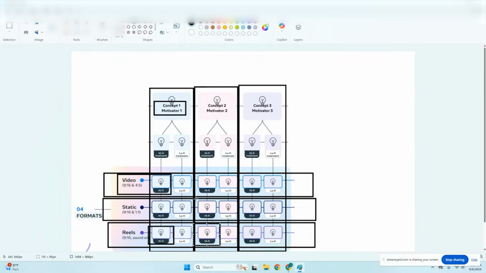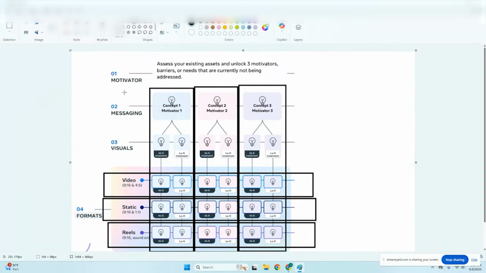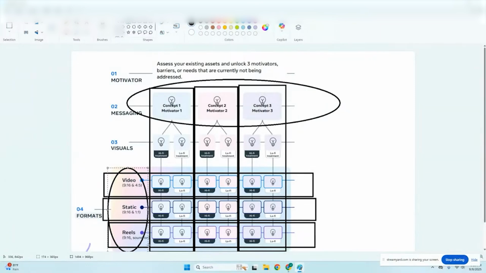Okay, let's try showing a static. Oh, he's interacting with that. Well, maybe let's try a different reel. Oh, he's actually not interacting with that. Okay, let's go back to the video here. So based on what Caden is seeing, it is being able to hit Caden at any point in his journey, at any point in Meta, i.e. Facebook and Instagram together, to say, I now have all of your concepts and your motivators, your call to actions and your incentives, whatever your offer is. And I'm able to test that to anybody I believe needs to see it in any format. I think they need to see it wherever they are in the meta sphere.